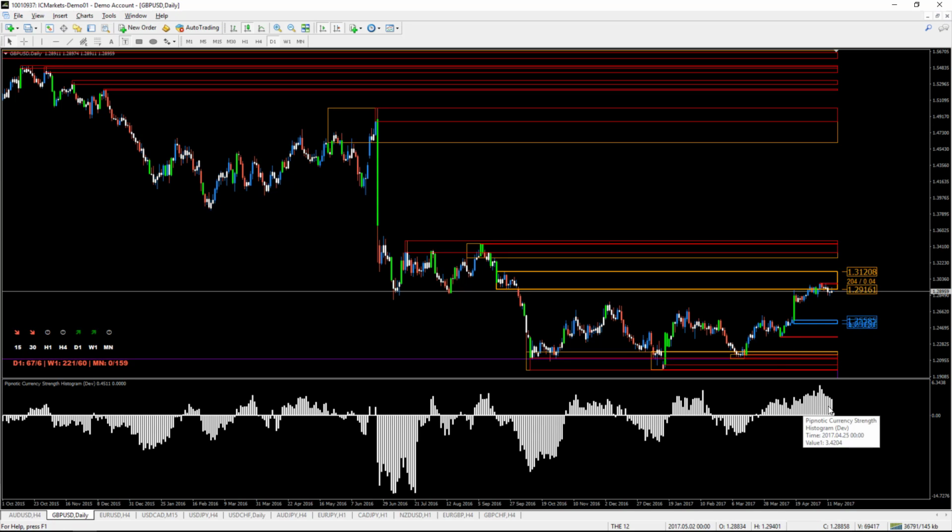Why? Because you can see that we have a lot of strength continuing with this pair. We can see that flows are continuing to flow into the British pound and out of the American dollar. There's no divergence here. We're not having prices moving up.